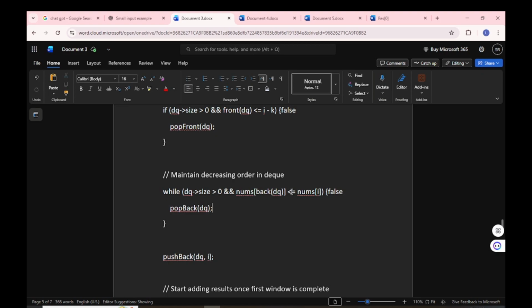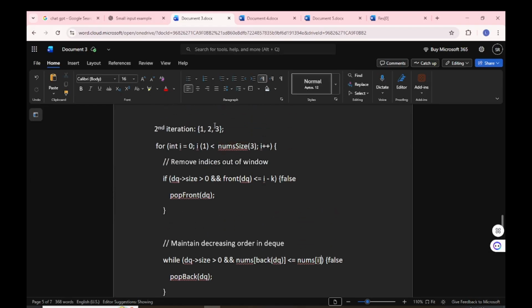So here nums I, what is nums i's value? Nums i's value is 2, right? And the value of this is finally nums 0, so back dq is giving us 0, right? So nums 0 is 1, nums I is 2.